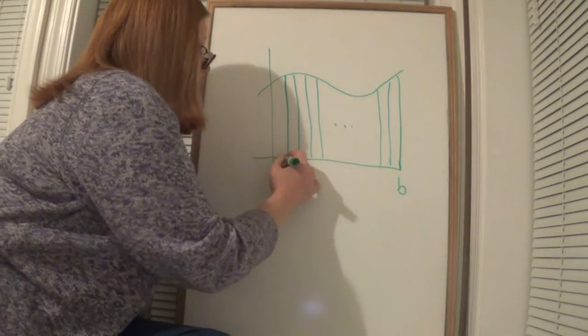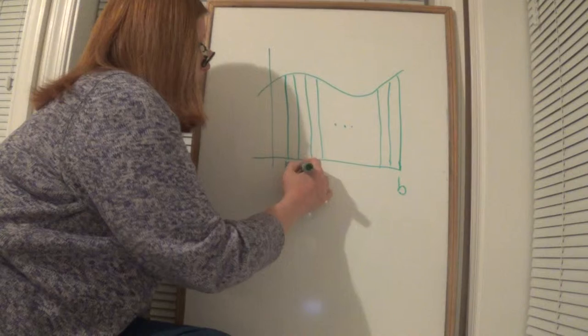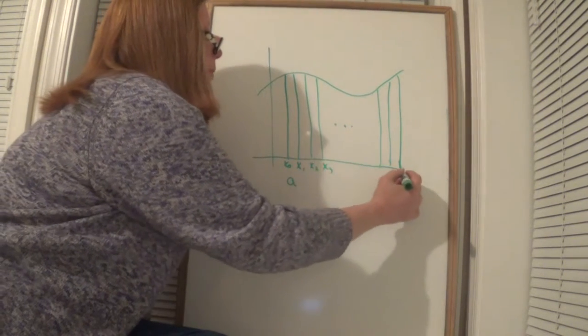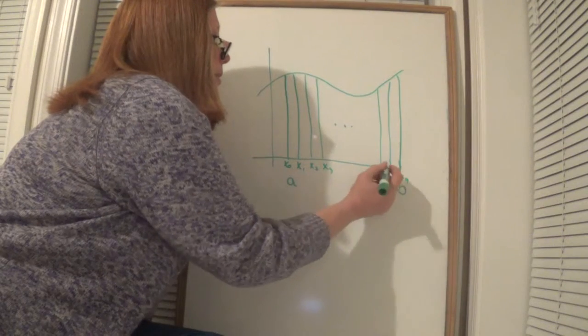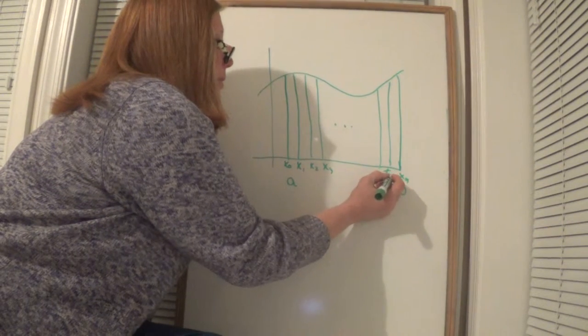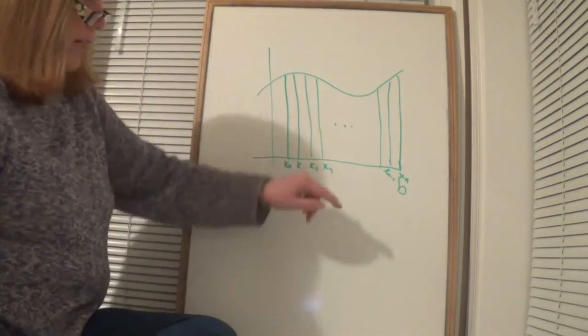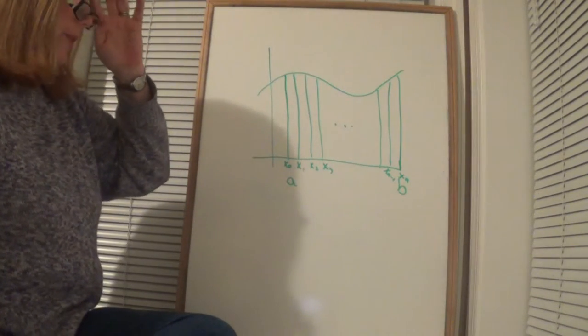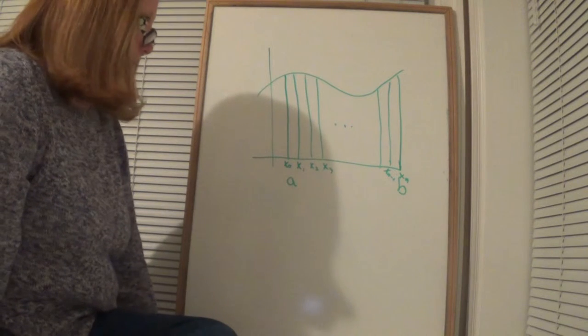And we call this x naught, x sub 0, x sub 1, x sub 2, x sub 3. This one was x sub n, and this one was x sub n minus 1. And if I had room or wanted to, this would be x sub n minus 2. So set that up like we did yesterday.